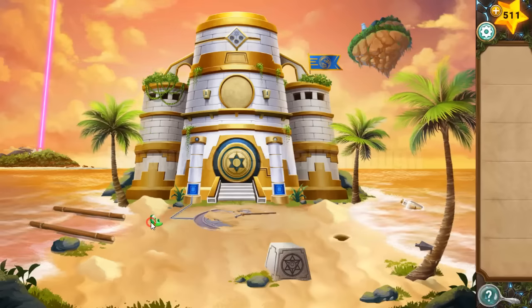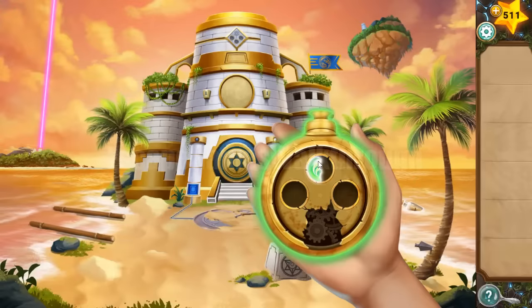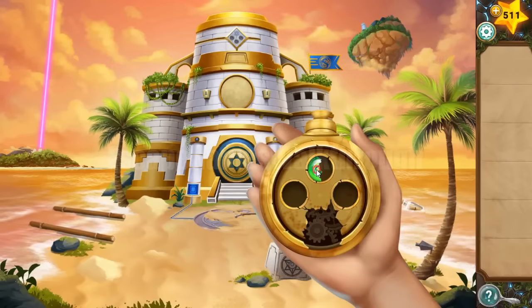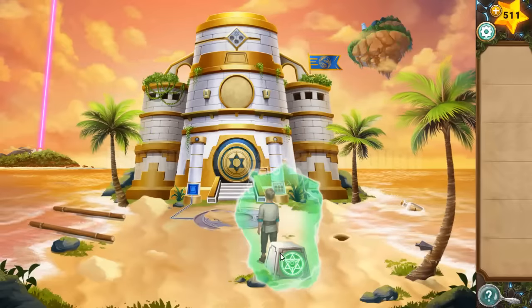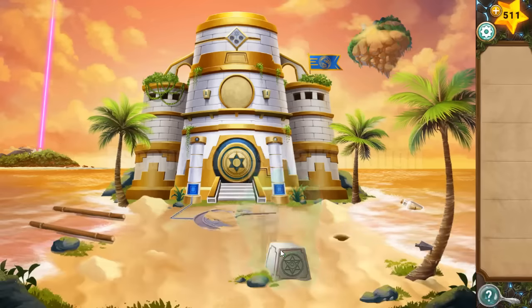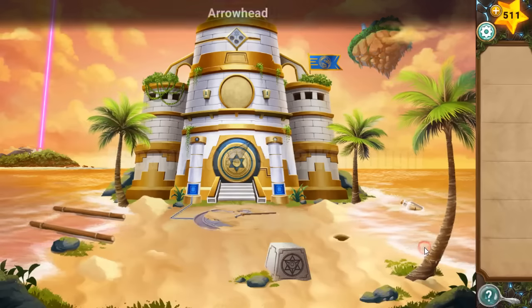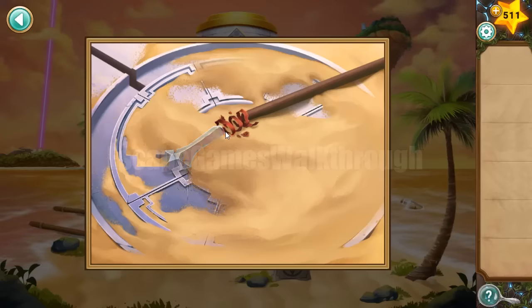So here's the part of one of these stones to take. And it was put in the locket. Now with this locket, even with the half of the stone, we can see a window to the past, like that. But now we can do nothing with it for now. What else do we have? Let's keep all this. Take this arrowhead and use it to fix this spike.